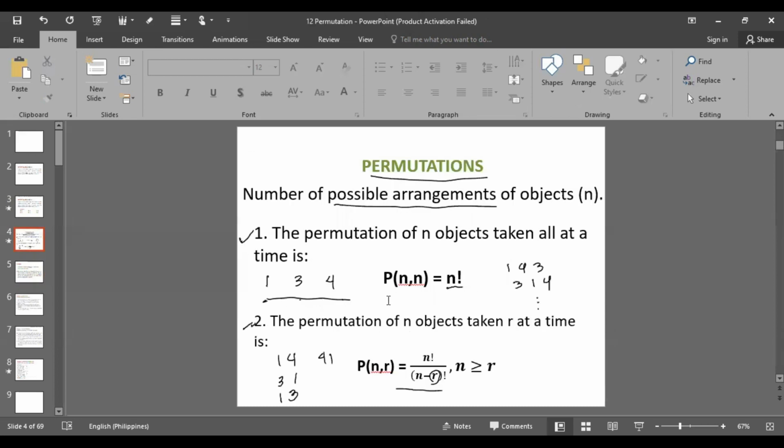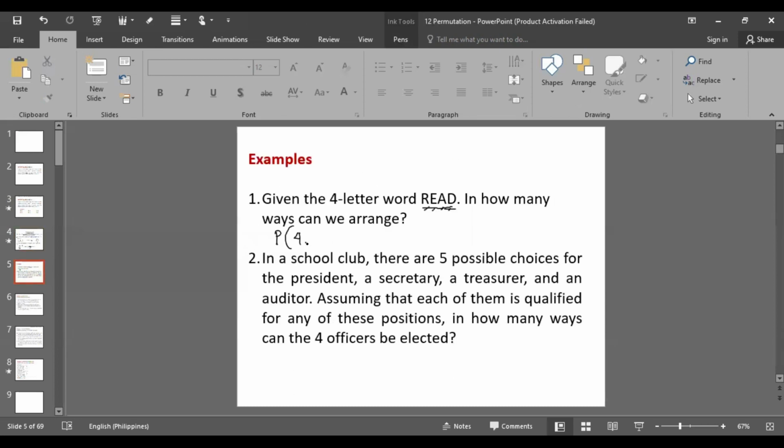So just make use of this. So we have P. There are 4 letters. So we'll write here 4. Tapos, ito din 4 ang i-arrange natin. So, write 4. Then, use this factorial symbol. You can just make use of your scientific calculator to compute for this. I-input nyo lang yung 4, then hanapin nyo yung symbol nitong exclamation mark. In math, it's the symbol for factorial. So, 4 factorial is equal to 24.